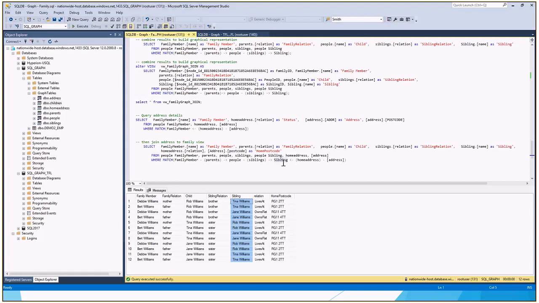And if you remember, we also had another mapping going on. So we were taking the address by the home address relationship back to Tina. So here's the home postcode, that's the actual value that we selected. So the home postcode RG1 is where Tina lives. So Tina lives at RG1.